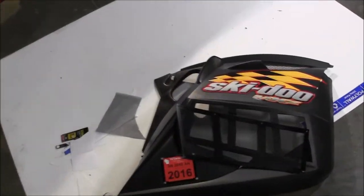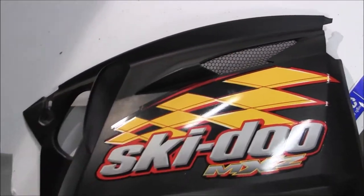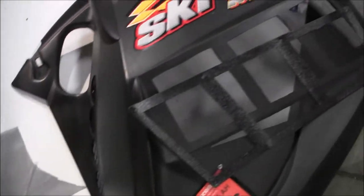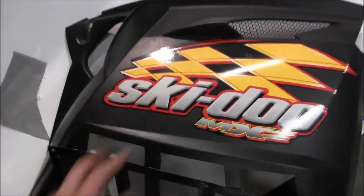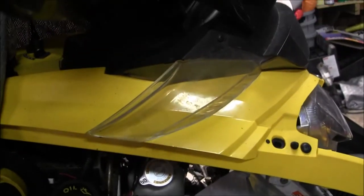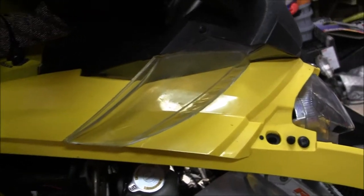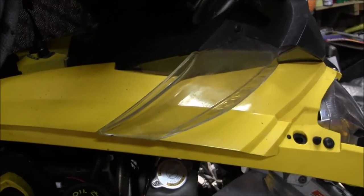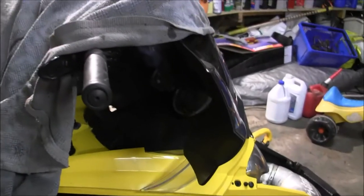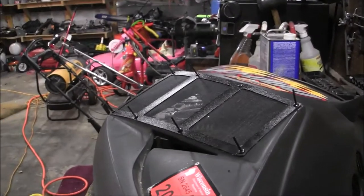And then this one, it'll have here. I put a screen on there already. And I'll leave this alone. And then I think what I'm gonna do, instead of doing this on both, I think I'm gonna do this, because here is a nice funnel area. So I have this one screw, I could take this plastic piece off. I could put a filter right here on both sides, which will give me a lot more heat when I'm driving. So I think that's what I'm gonna do instead of doing the tops. We'll see. I'm still thinking about it. So let me get this put on, and then I'll figure out what I'm gonna do.